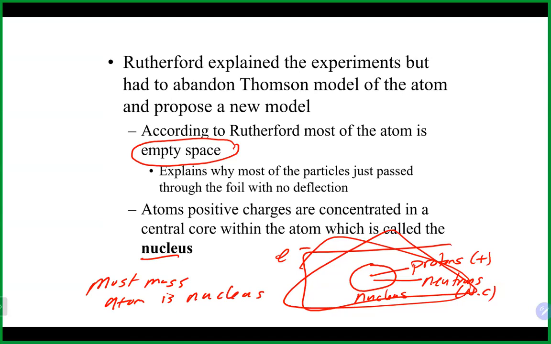So you need to know Thomson's model, the plum pudding model, what it was. You know the idea of what Rutherford did with the alpha particles in the experiment, what he thought would happen, what actually happened, and obviously the revision to our modern version of the atom: mostly empty space, nucleus positively charged, most of the mass of the atom is the nucleus. Any questions on any of that?